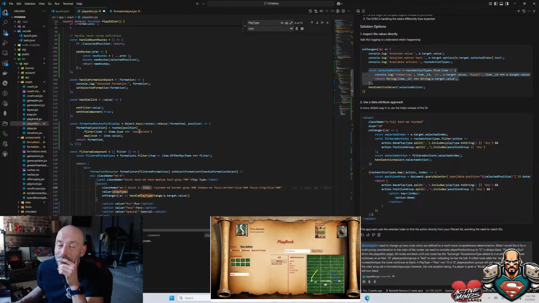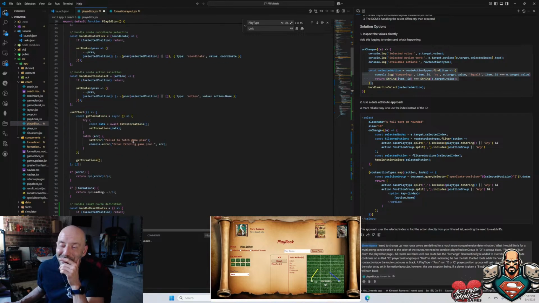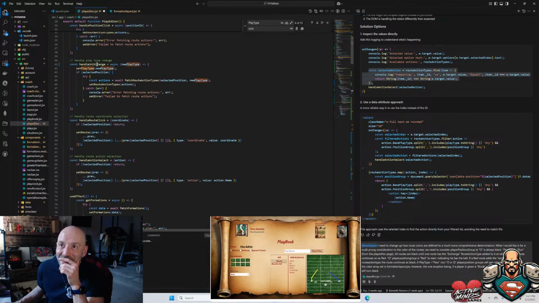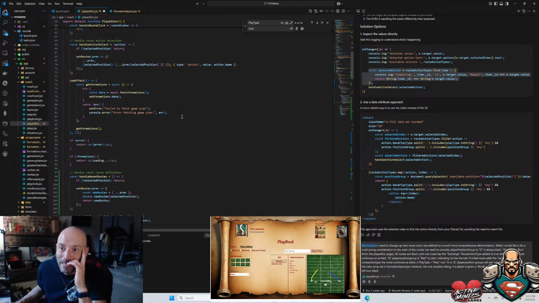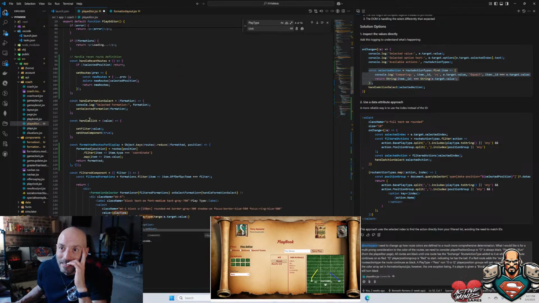All right, so it's not play type. I'm changing the wrong thing. I'm going to break all of my code. This is play type. Let's leave that alone. But it's handle click, which is some terrible naming. Why did I call it that? Handle unit option click.